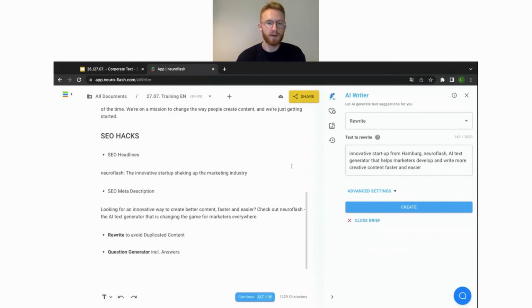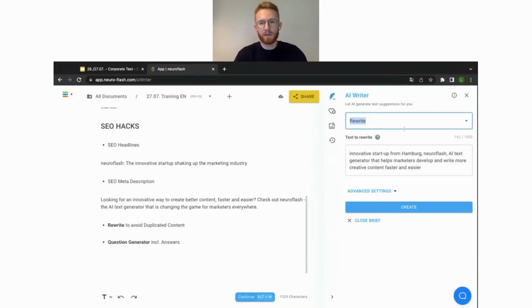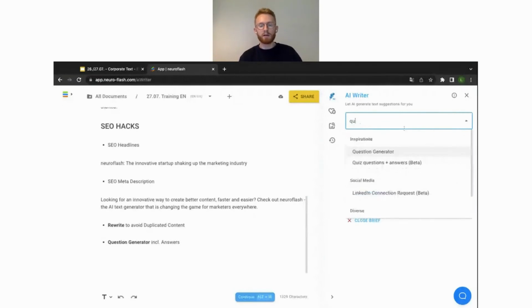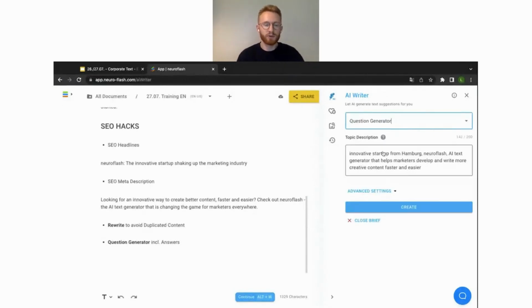And then lastly, my most favorite feature regarding SEO as of now on neuroflash is our question generator. As you know, a lot of people, including myself, use Google in a way that we ask questions into the search bar. And on the result page of Google, you also find a lot of times actual questions being displayed and the according answers.